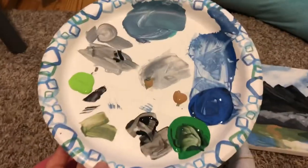So this was my palette. I wasted a lot of paint. Look at that paint. I'm like, so sad. But yeah.